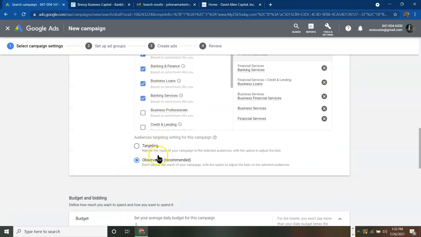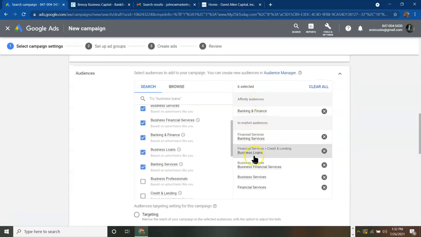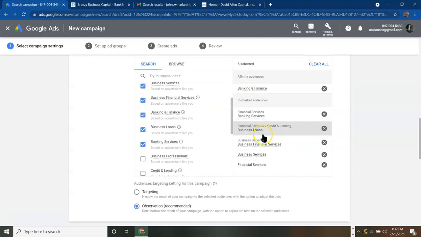Now, you have two options here. One is targeting. Targeting means to only focus on the groups that you have selected here. Narrow the reach of your campaign to the selected audiences with the option to adjust the bids. If you choose targeting, it will only show your ad to these people that are in these categories, in these fields, in these industries.